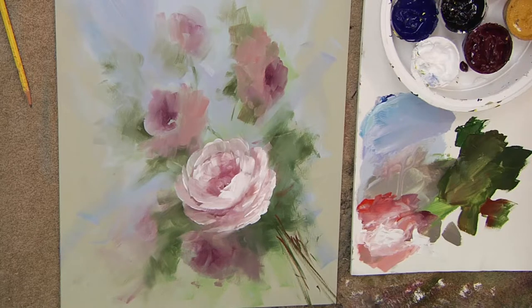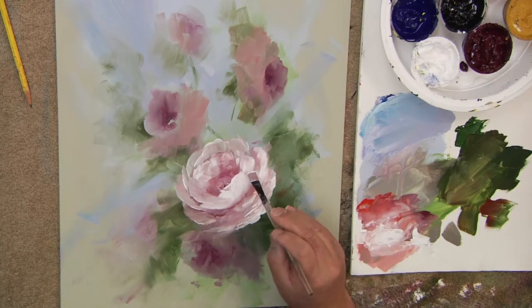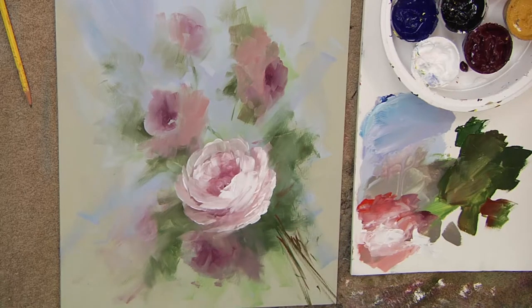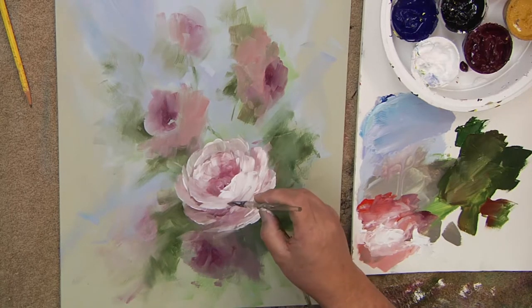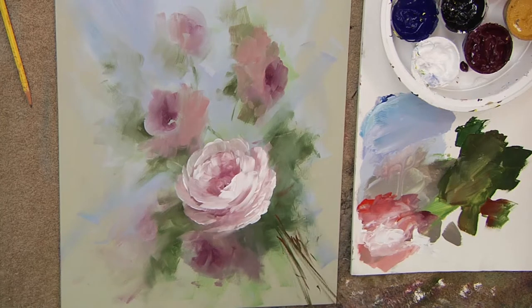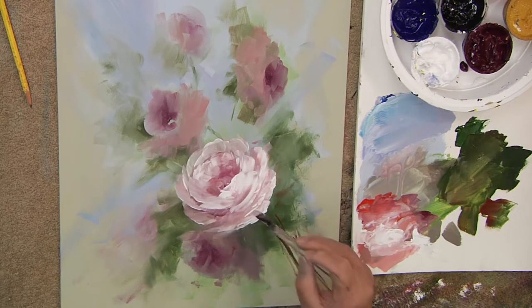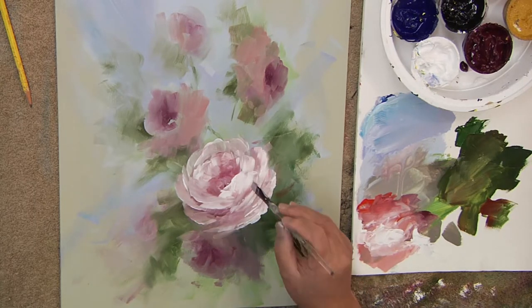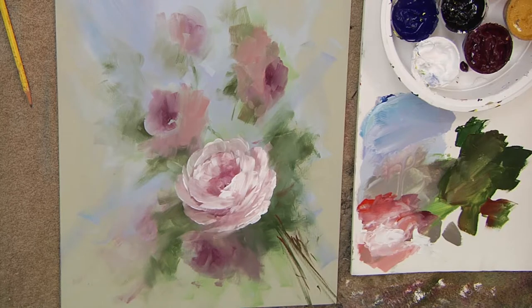It's kind of pretty. Or maybe bring this bowl down a little further. Just create the movement, and then because underneath there's a shadow, you can just lift off some of that, and you'll reveal that shadow. And so all you're painting is really the movement there of that. That's pretty.